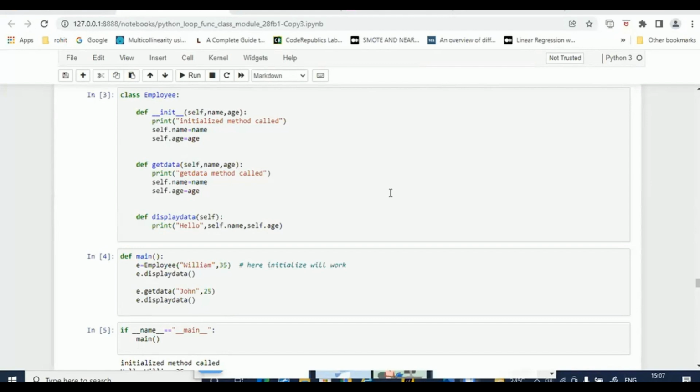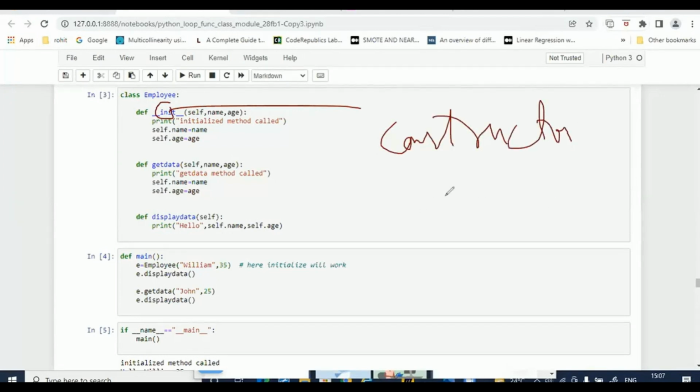You can do that. The difference between initialization and the get data function is that initialization is the constructor, and this constructor will be called automatically at the time of creation of this object E. Where you are making the object E, here you are passing the value, and it will automatically call this initialization constructor.